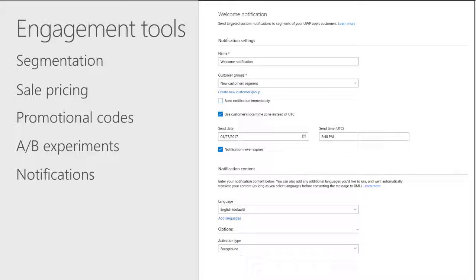And you have notifications as a good promotional channel. You can send notifications directly from Dev Center and target all your users or a specific segment of them. You can use notifications to encourage your customers to take some action, such as rating your apps, downloading another app, or buying an add-on.